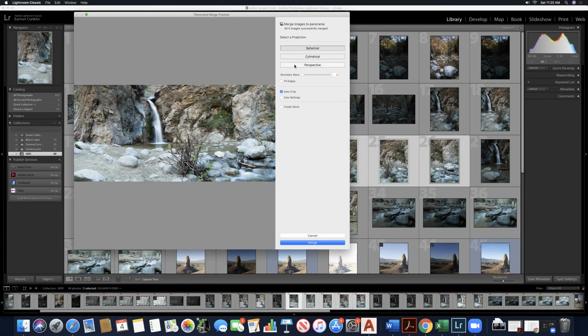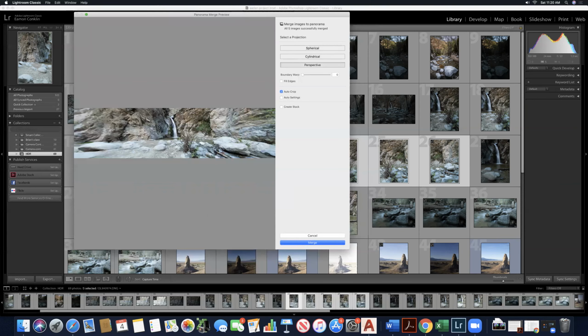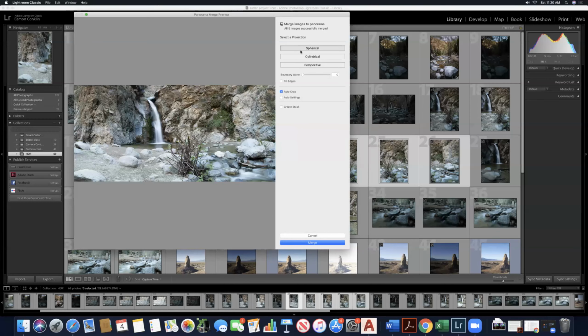If I select perspective on this, it's gonna look crazy. So it tries to keep all of your lines straight. So it's like really stretching the scene out to the right and the left, but it keeps everything pointed in towards the center of the frame. It almost looks like you're going into hyperspeed in a sci-fi movie or something, where everything is stretching out really long to the sides and keeping the center about the same size. So again, perspective can be effective for architectural photography if you're shooting down a hallway or something. But in this case, it's not what I want. So I'm gonna keep it on spherical.